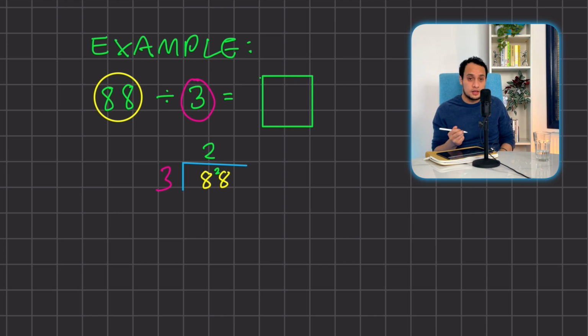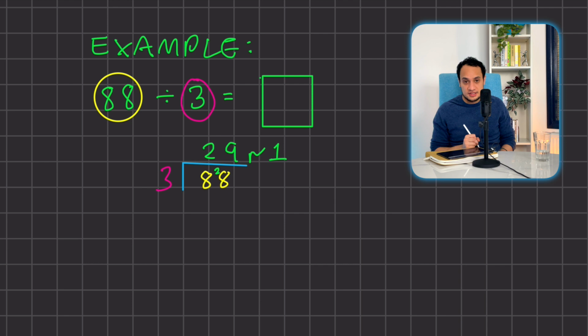How many times does 3 fit into 28? Well, 3 goes into 27 9 times. 3 goes into 30 10 times. So 28 is more than 27, but less than 30. So I'm going to put a 9 on top. But then I'm going to have something left over. Obviously, 3 times 9 is 27, and therefore I'm going to have 1 left over. So I'm going to write a little r like that, and then I'm going to have a 1 like this.